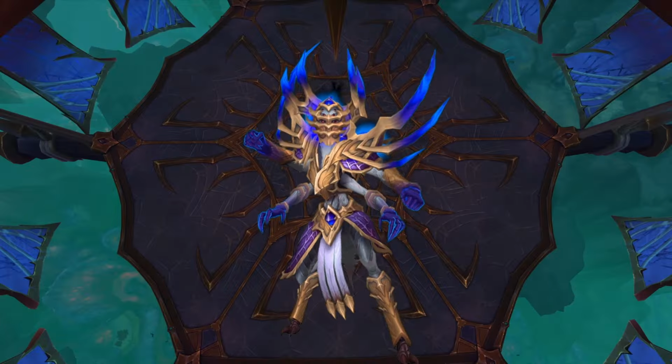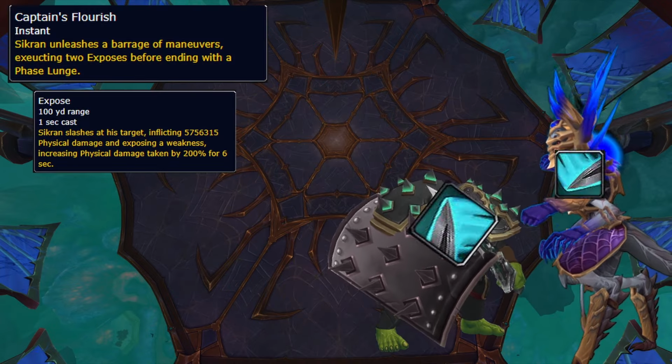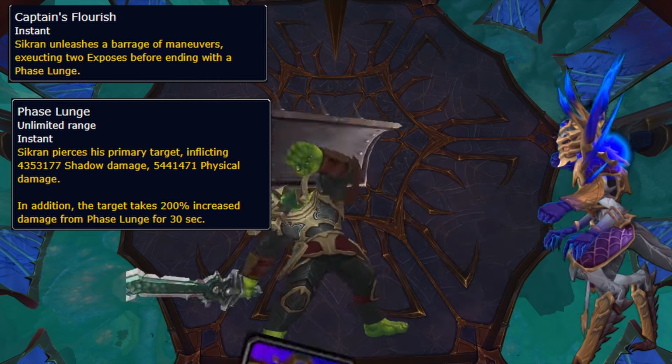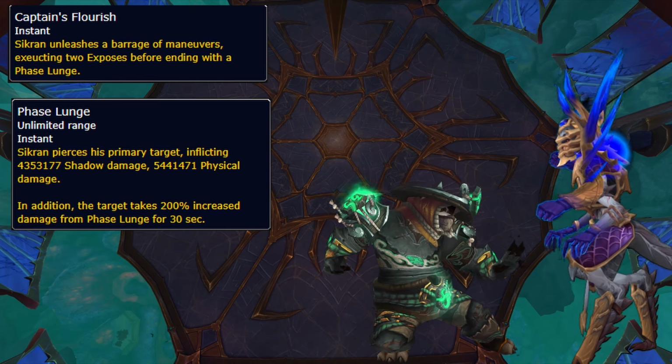Sikran is the third boss and is a deceptively simple fight. For tanks, Captain's Flourish is a 3-hit combo with 2 hits of increasing physical damage, followed by a big hit of both physical and shadow damage. The first 2 hits of Expose increase physical damage taken, so if you take the phase lunge too, you'll be eating shit. And it increases the damage taken by a second phase lunge, so alternate which tank takes the 3rd hit.